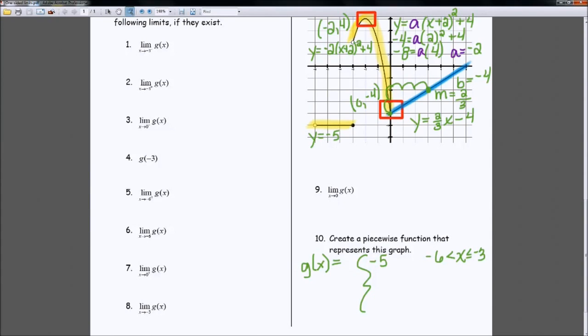Now let's tackle our incredibly ugly parabola. Well, the parabola exists between -3, and we're not including -3 because there's a hole there on our parabola, and we're going to go all the way down to -4. And we'll go ahead and include that value. And so, from the top, you can see that we had y is equal to -2 times (x plus 2) squared plus 4. So we're going to go ahead and write that. So we have -2 times (x plus 2) squared plus 4.